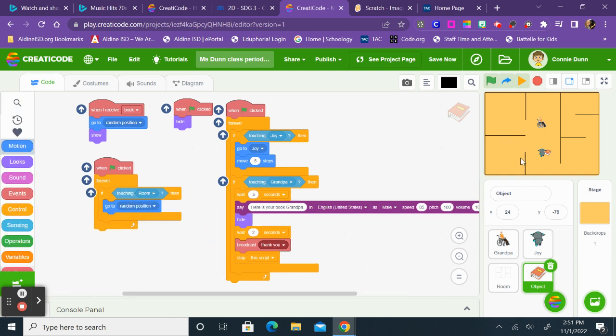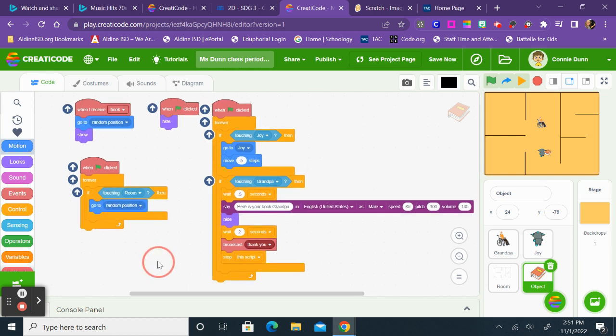It's on one of these lines that my mouse is at. If it's not, if it lands in any of these open spaces, this won't apply. This becomes a false statement, so it won't do it. All right. You need to make sure you have all of this blocked for your sprite. In this case it is the book.